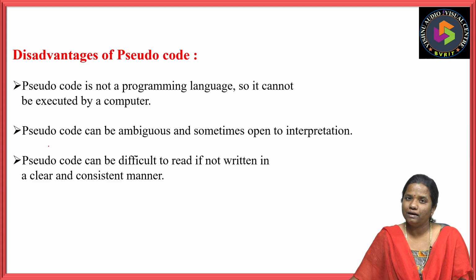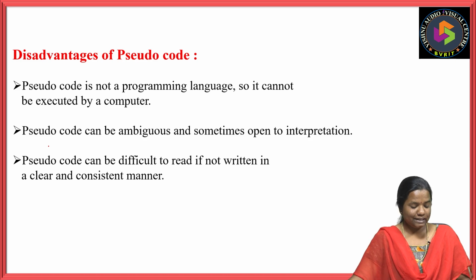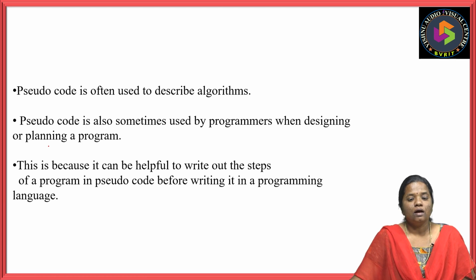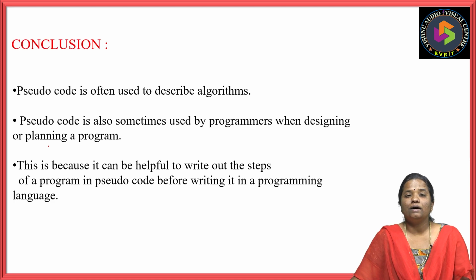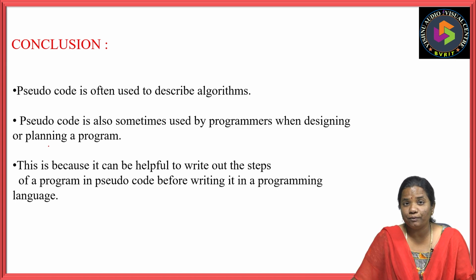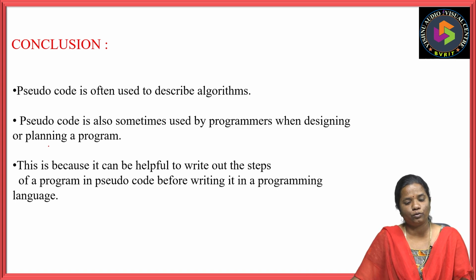So we should be very careful when we are writing the pseudocode and simply write it in English to make it easily understood by others. Let me come to the conclusion of pseudocode. Pseudocode is often used to describe algorithms, and it is also sometimes used by programmers when designing and planning a program. This is because it can be helpful to write the steps of a program in pseudocode before writing it in a programming language.